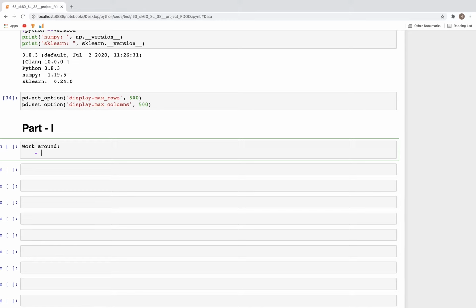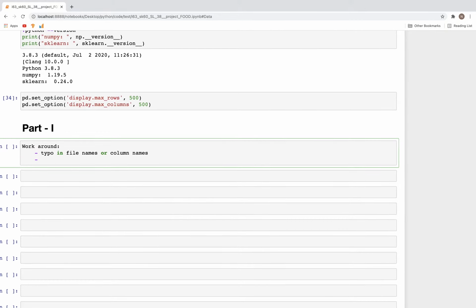And some of those are there are typos in file names or column names. And so if that's the case, when you are running through a loop, and you are getting the file name and trying to see if that matches some other file of another year, and if there is a typo, it's not going to match.